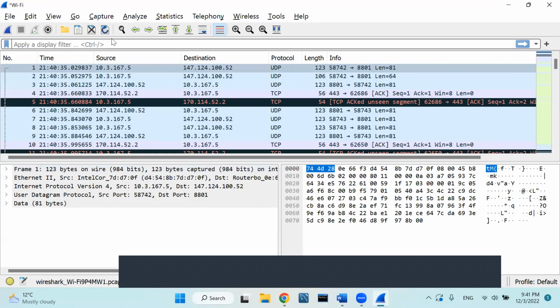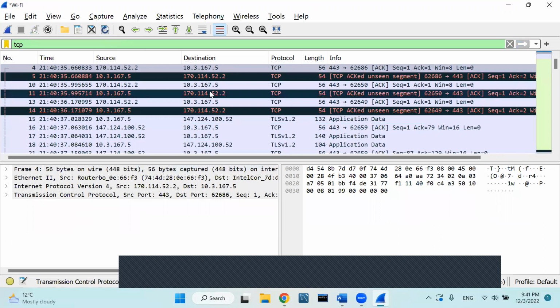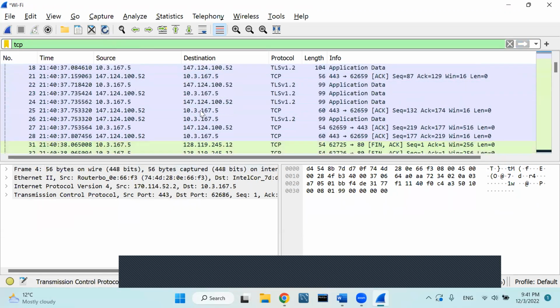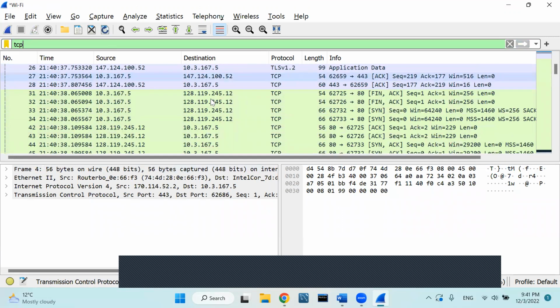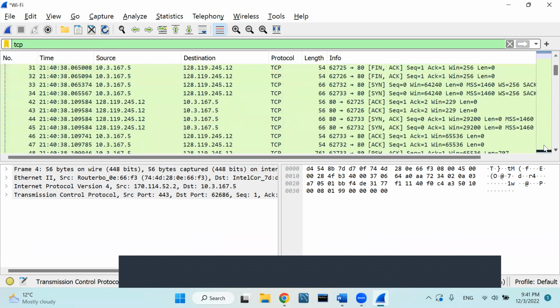and we're going to filter it by TCP. Then we're going to scroll down and look at row 31.